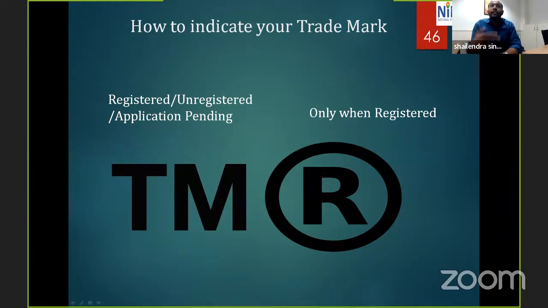Now we see there are so many water bottles or cold drink bottles that we come across, where after the company name, like Bisleri, you will see a small R written, or Aquafina or any other company. Or if you go to any food outlet companies like McDonald's or Domino's or Haldiram, these are all registered trademarks. So after their name or logo, you will see the R written.